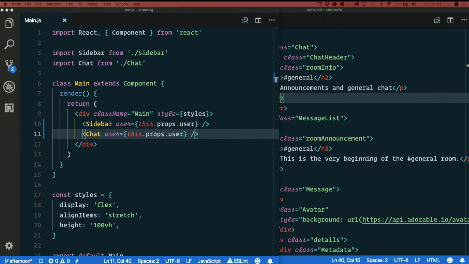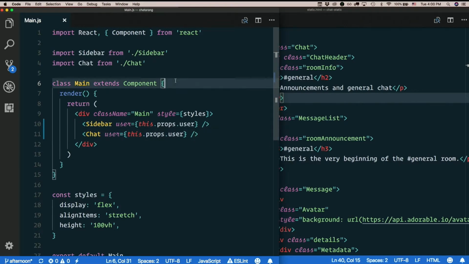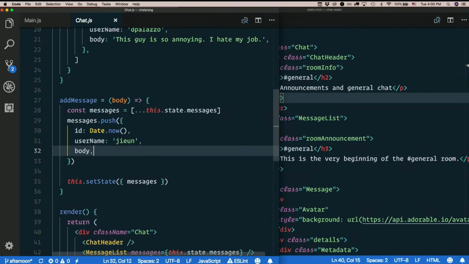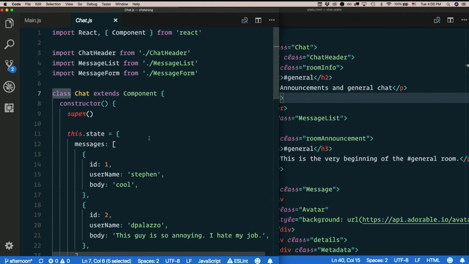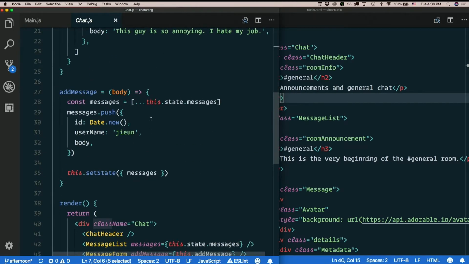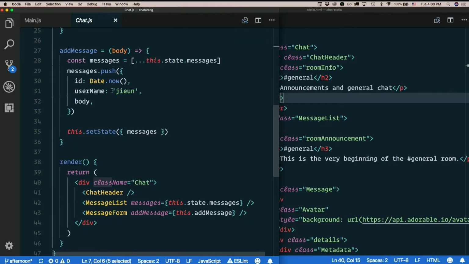And what can we do with that? So in chat, which is also a class, when we add a message, instead of just saying username GN every time, what can I say? Chris, again?